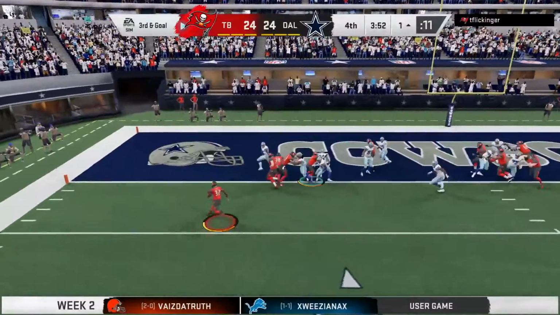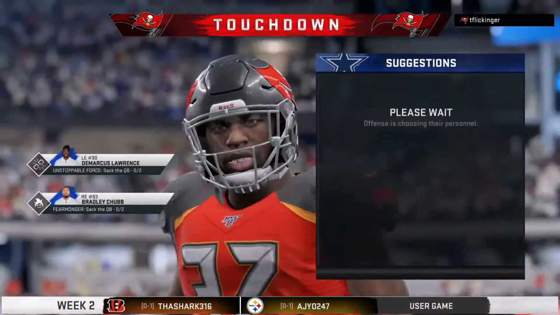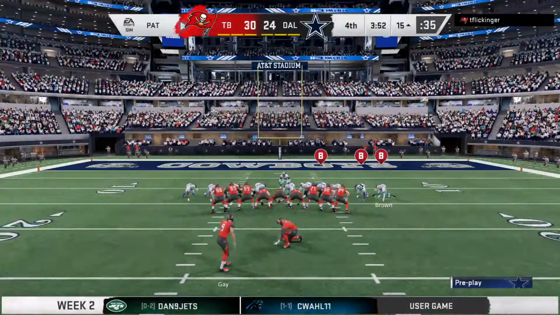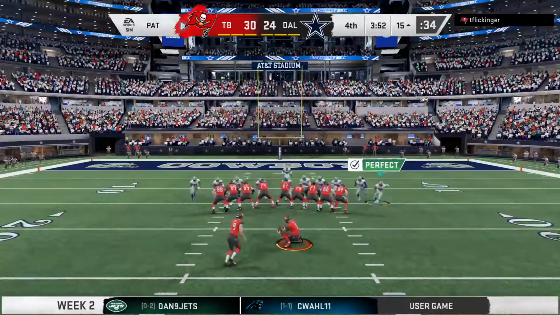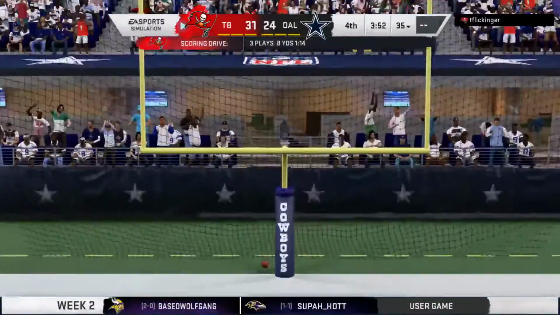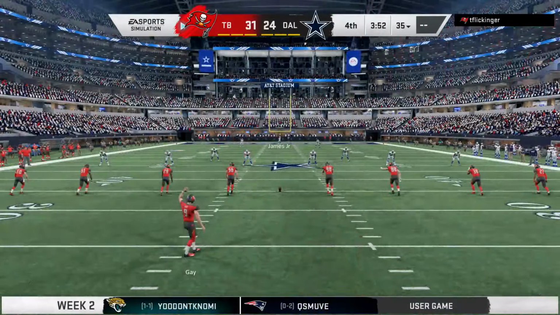Here's Jones. And he's in. Touchdown, Buccaneers. Punching it in from a yard away. And they're able to break the tie and move out in front here in this fourth quarter. Extra point by Gay is up and good. And the decision to just kick the extra point winds up successful.